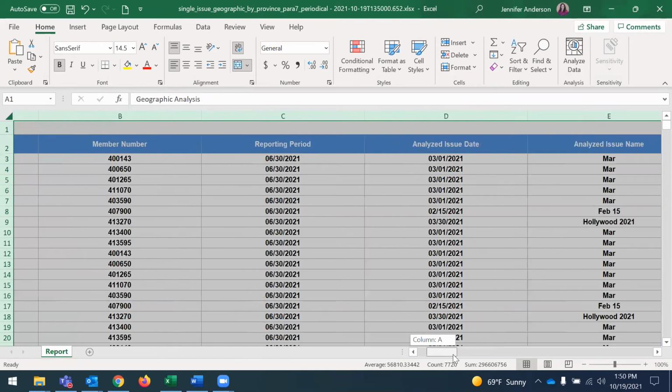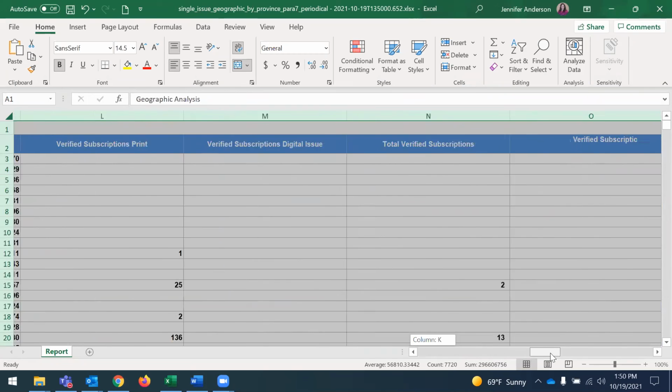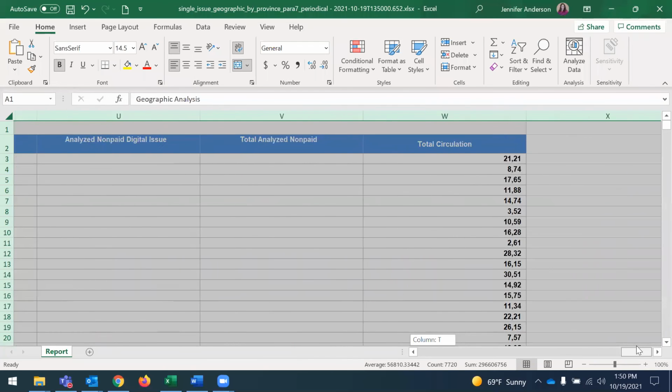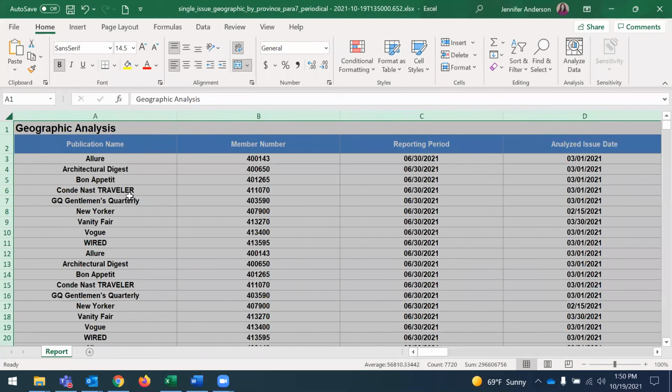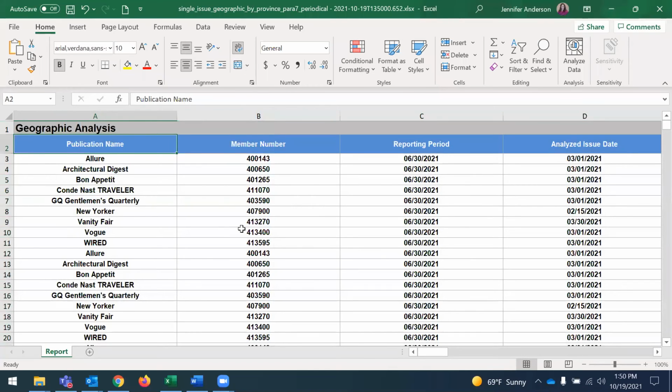So now you see we no longer have categories that are kind of scrunched up like they were. So just remember when you pull that geo report, just to do a little formatting. If you don't mind it, no problem, but I tend to like to tidy it up a little bit. So just to show you how to do that, that's how you access that information.